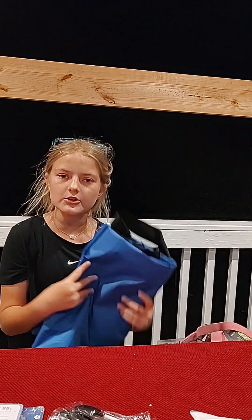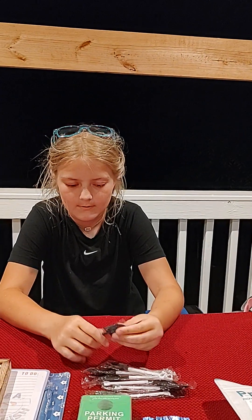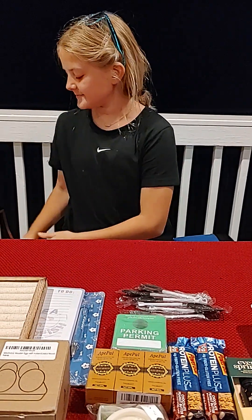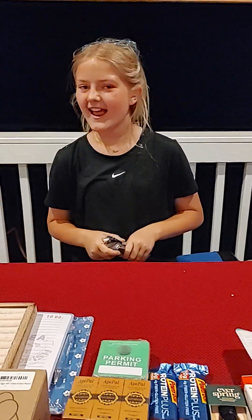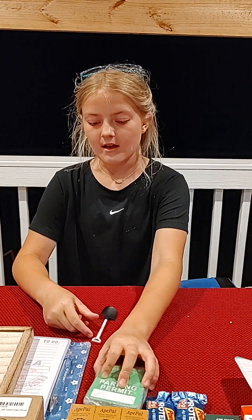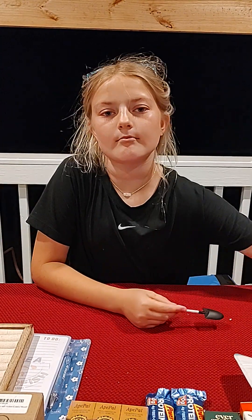He also got this rolled-up device — he's going to use it as a mobile first-aid stretcher. You lay it on a bed and move a person out. Next, he got these mini shovels, maybe for succulents. Speaking of which — update on our succulent business: it's not doing too good, we don't have any plants. We have plenty of mugs but we just need to find a deal on plants. We're very busy with everything else, and the question is whether anyone's going to buy succulents in this economy.